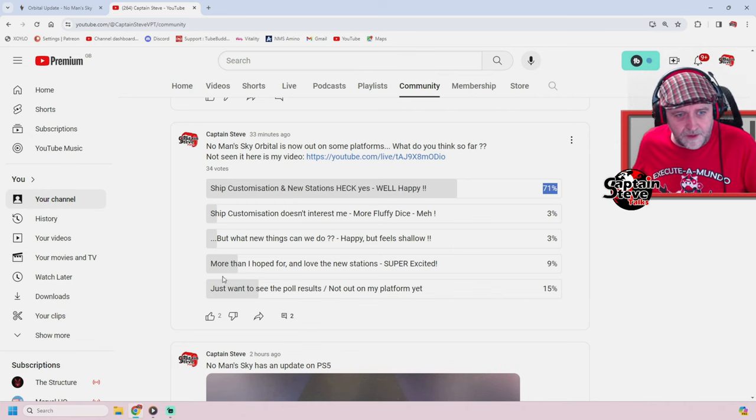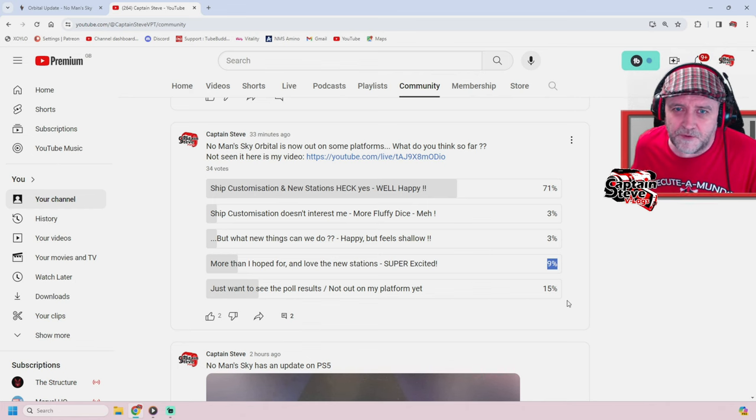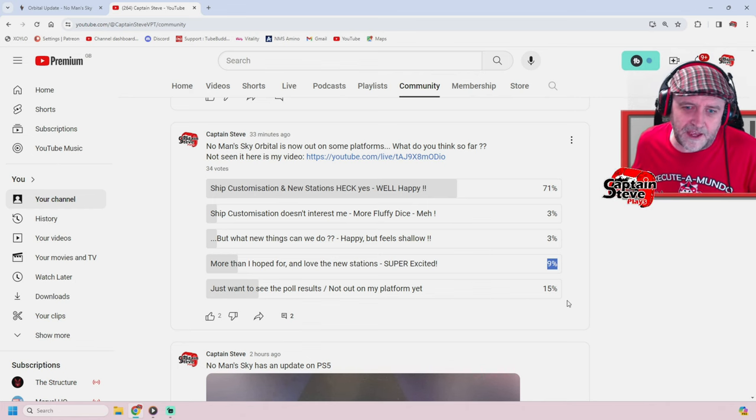Okay, cool. More than I hoped for, and I love the new space stations. Super excited, 9%, hit that. Well, happy and super excited are ringing out here, people, aren't they? And when you put those together, that's 80% of the community who are more than happy with what they're seeing so far. And I'm on par with them.